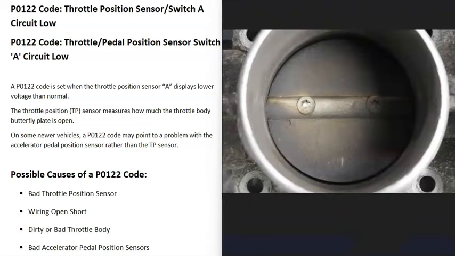The next thing that could cause this is some kind of issue with the throttle body itself, like that plate not opening correctly or jamming up. A very common problem with these throttle bodies is that they just become really dirty. They get a lot of buildup on them. And basically when this happens, it could throw those sensors off and just cause issues.